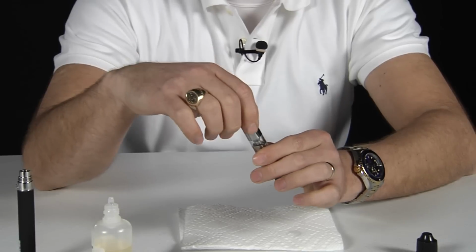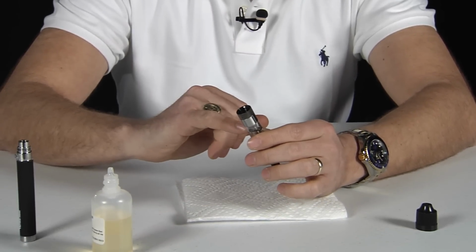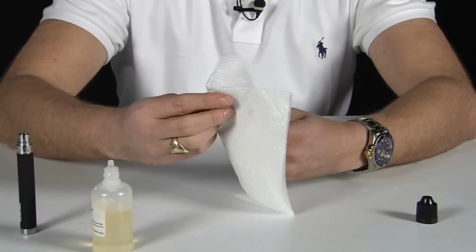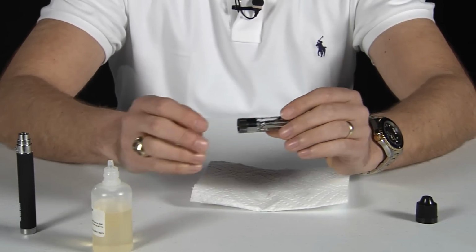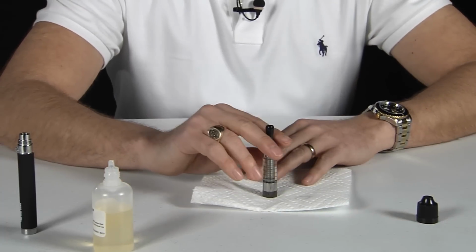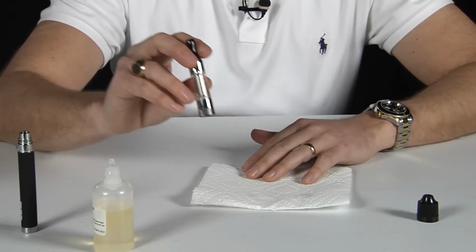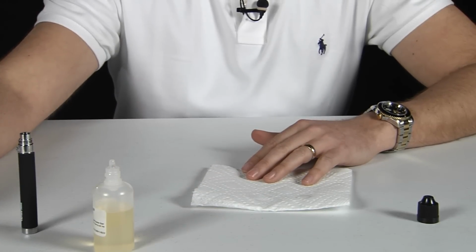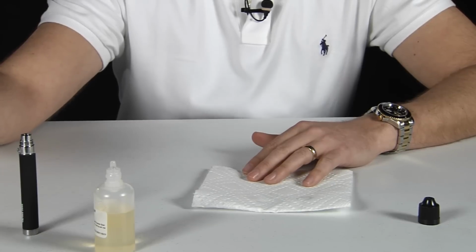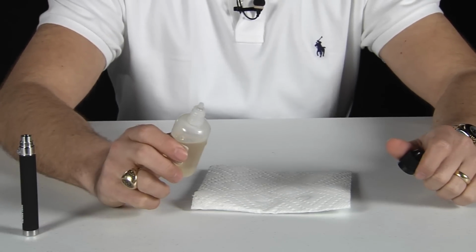You never want to over tighten, because in doing so you might strip the threads or, worst case, break the tank. So we'll wipe it off. And it's always good practice to take your full tank and set it aside for at least 5 minutes and let the juice soak into the wick and the coil. Let's give that a moment and then we'll take a vape.